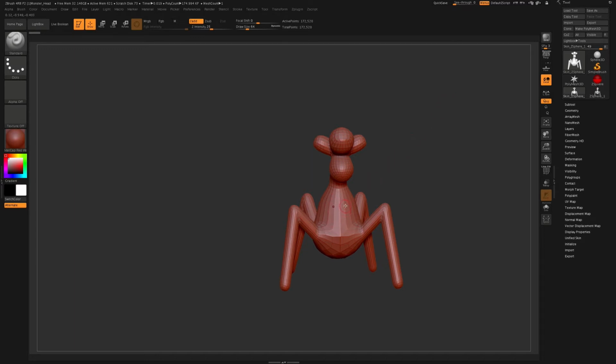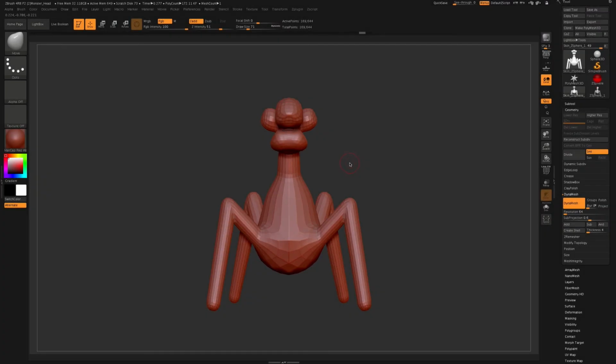But before I get into that, you can also export this as an OBJ. You can send this into another program where you can retopologize, say in Maya or Cinema 4D or Modo. And then what you can do is UV, bring it back into ZBrush. Say if you're going to be sending this out into a game, or you're making it for an animation for visual effects.